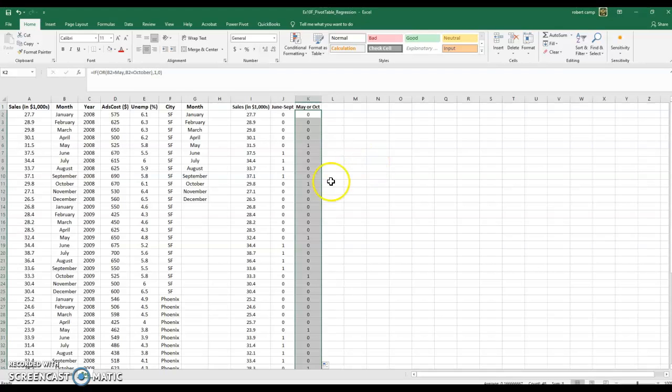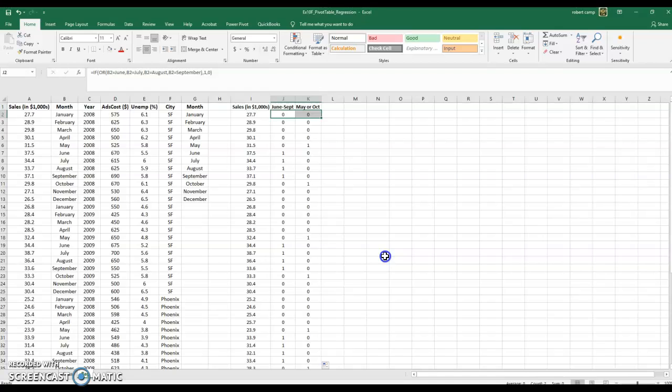And we'll roll that down. Let's see, we've got May, we've got October, so that seems to be working fine. Now, these are dummy variables. Well, what happens if it's that time period of November to April? Well, that means that it's going to be 0 and 0, just like it is up here. So in our regression equation, it will be 0, 0. So by default, it will be that low sales period.